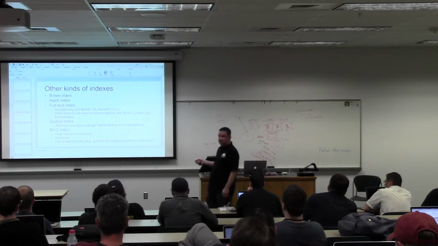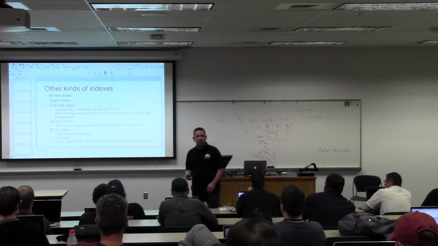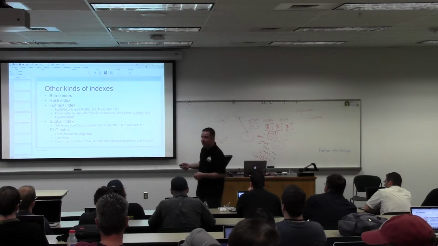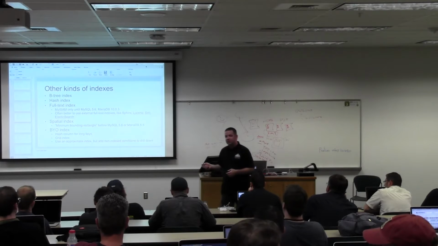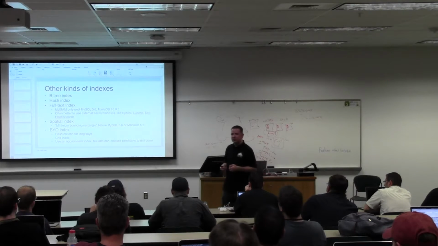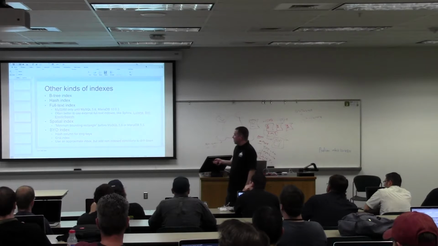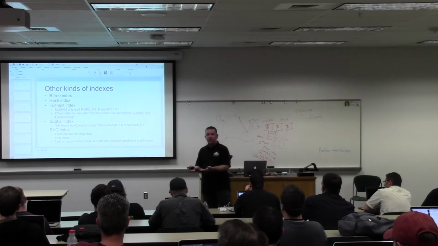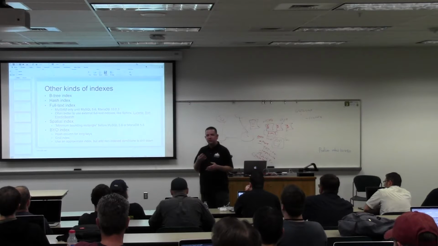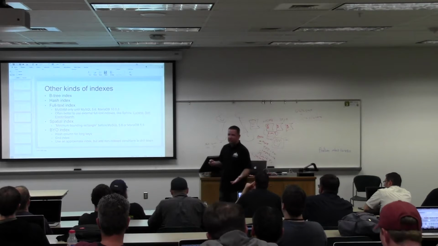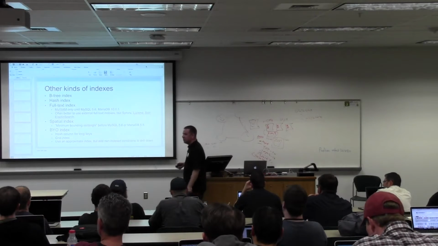So I believe in Postgres, you can do hash indexes natively. MySQL has certain storage engines that support hash indexes. Most of them don't, so it's kind of hit or miss. But you can always create your own hash index by just adding another column that's the hash of whatever you want to index, and then indexing that. You just have to make sure that stays updated.